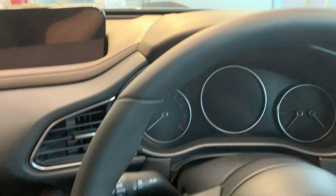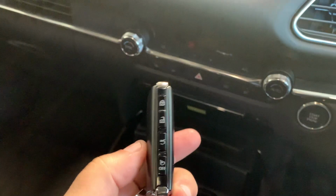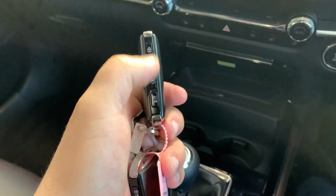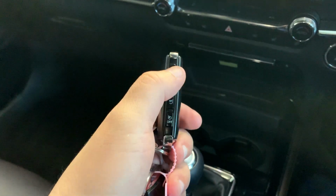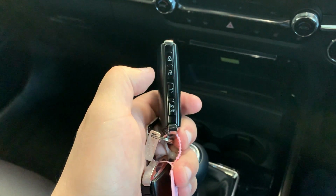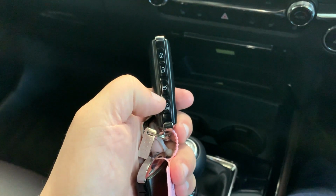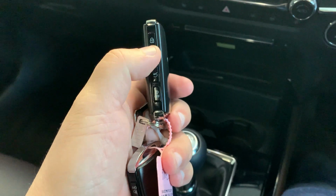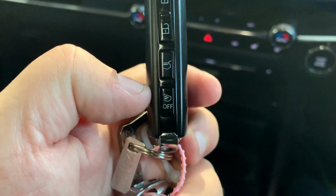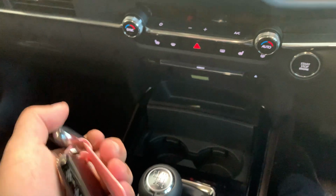Right, now, if the key is on your person, now you get 2 keys with these cars. On the key, you've got open and lock. Now, you don't really need these buttons because the car will detect if you're standing by the car and you go to open it, the car will open and it'll lock itself as you walk away. But the tail lift, auto tail lift, pressing that as you approach the car is handy. And also, if you've got somebody in the car and you lock the car, you can press off and that turns off the sensor in the car, stops the alarm going off, and that can be a bit embarrassing.